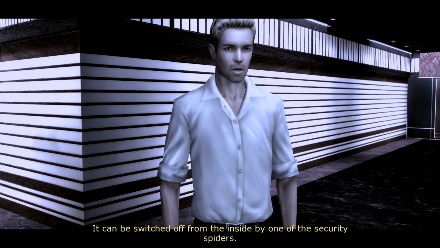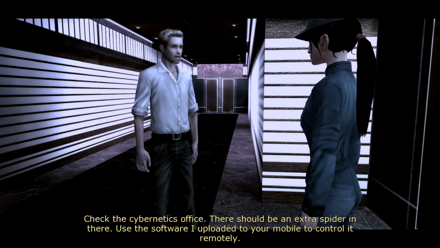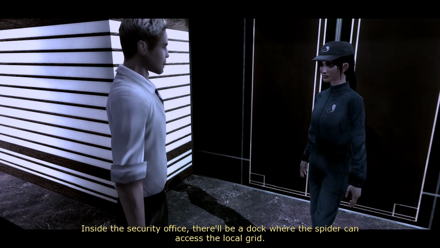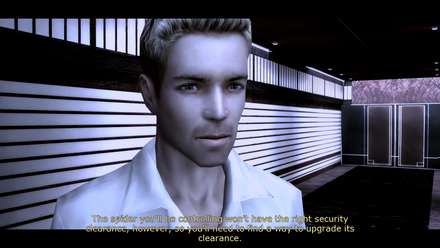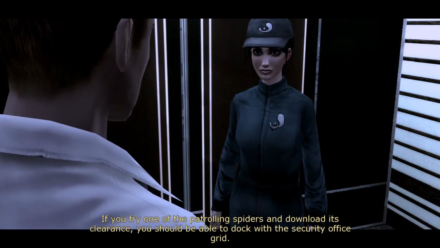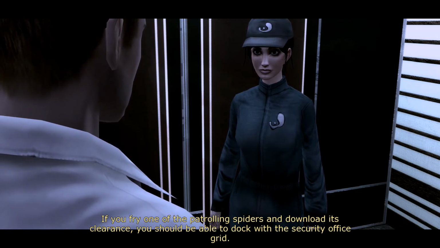It can be switched off from the inside by one of the security spiders. Check the cybernetics office. There should be an extra spider in there. Use the software I uploaded to your mobile to control it remotely. Inside the security office there'll be a dock where the spider can access the local grid. The spider you'll be controlling won't have the right security clearance, however, so you'll need to find a way to upgrade its clearance. If you fry one of the patrolling spiders and download its clearance, you should be able to dock with the security office grid.